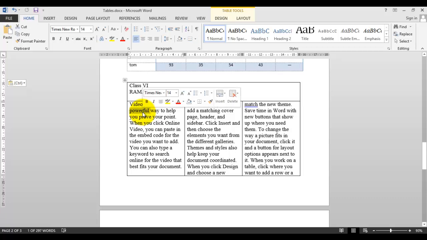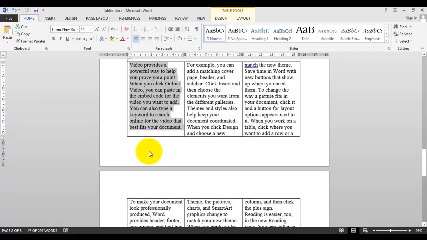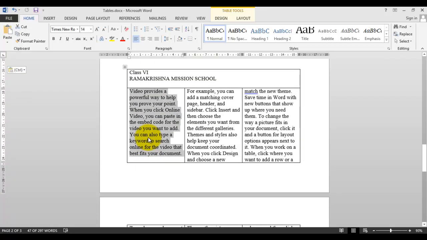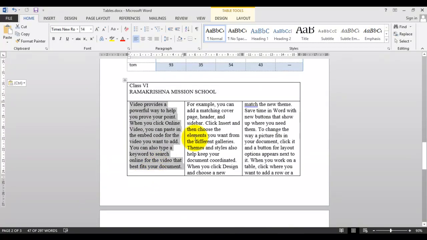When I triple click over here, this whole content is selected. Look here, this whole paragraph is selected. So like this, we select the content inside it.